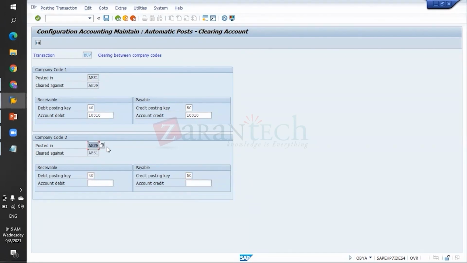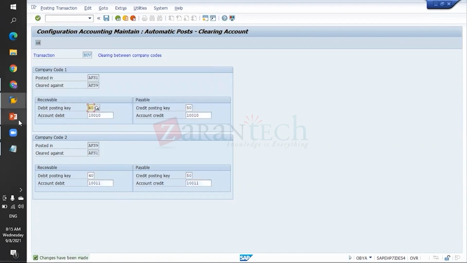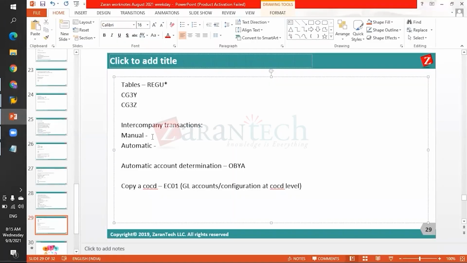So in this company code, whatever GL account you created for this company code, that's it. Save. This step is common for both manual as well as automatic intercompany transactions.